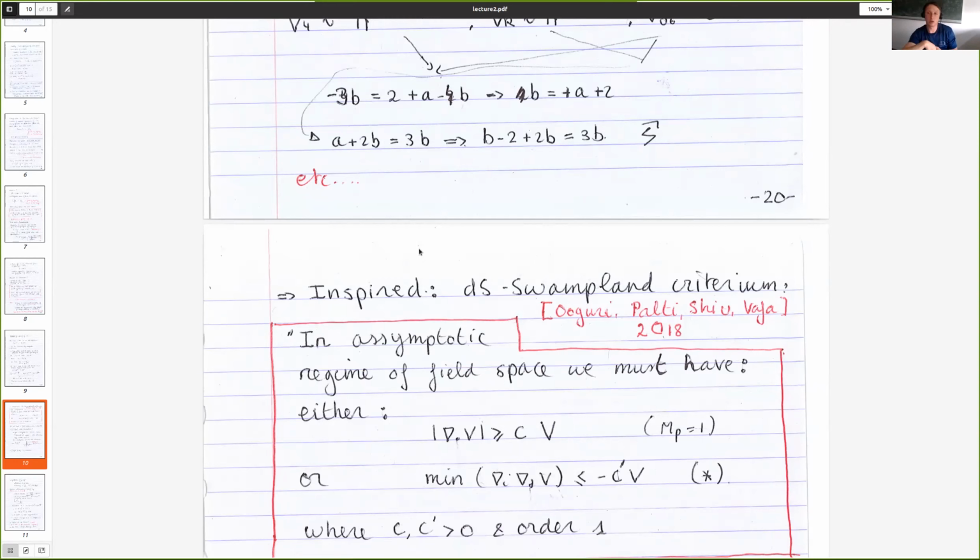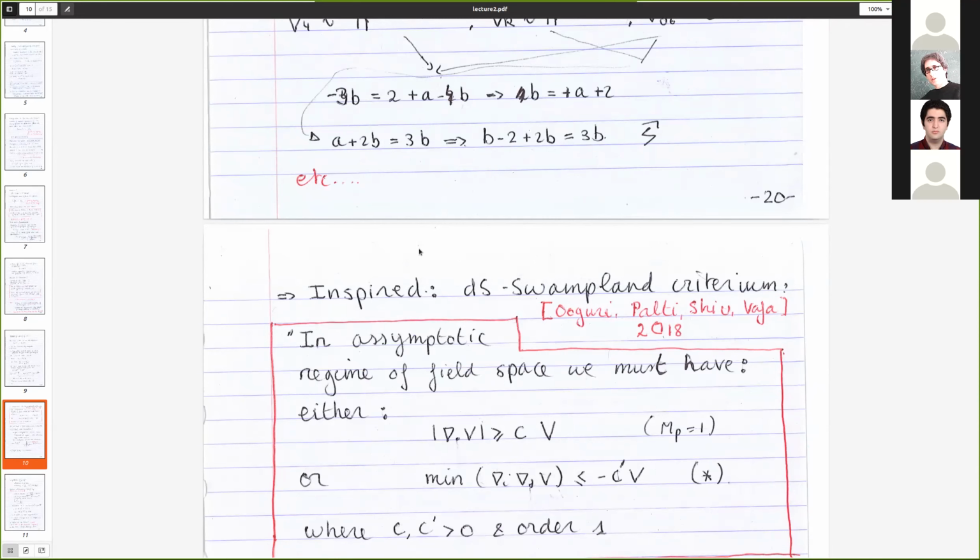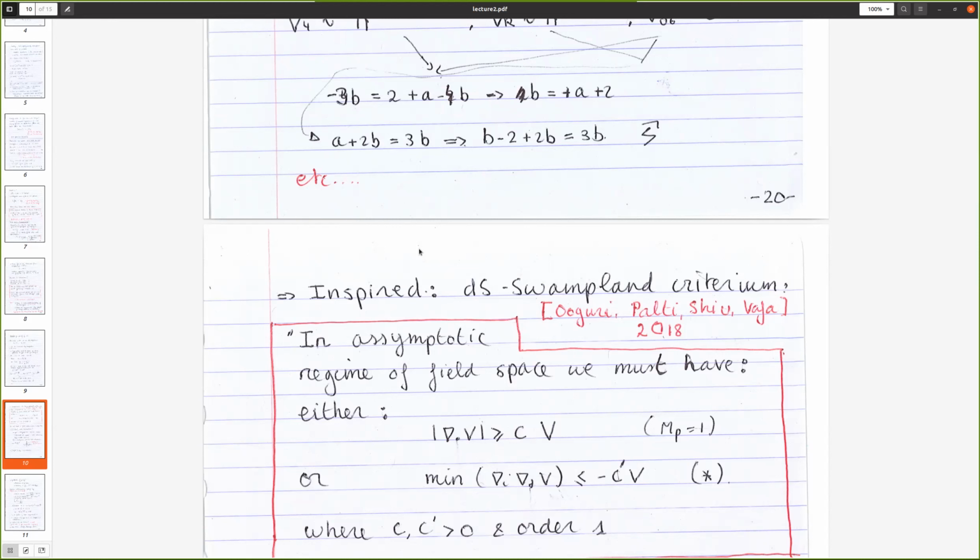Okay. So what have I been doing? We have done very simple supergravity exercises. And I told you also about the literature. So it looks like there will be typically strong coupling if you can find de Sitter vacua with classical ingredients. By classical, I mean fluxes and orientifolds. And in fact, this inspired what is called by now the de Sitter swampland criterion. And I think it's often completely misunderstood. So let me make it very precise what the criterion is saying.